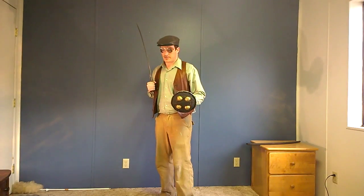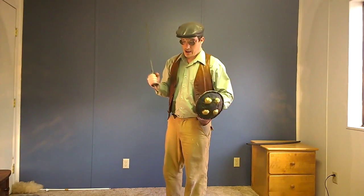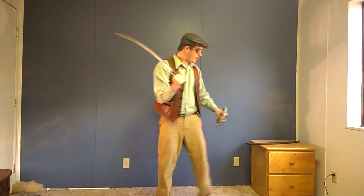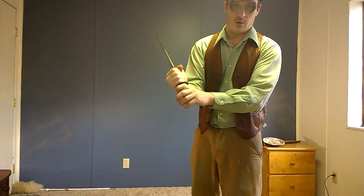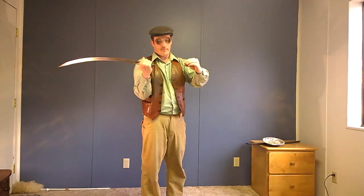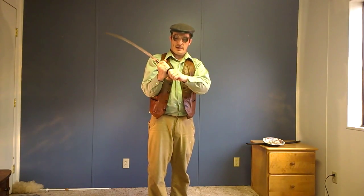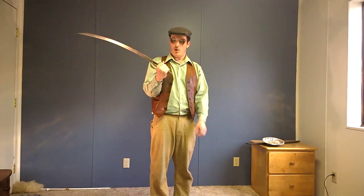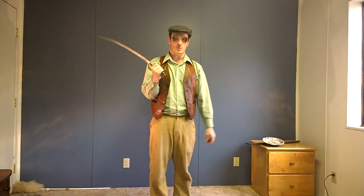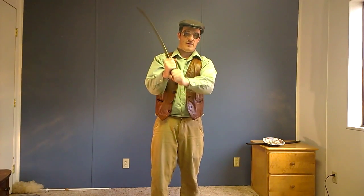I've also seen some sword and buckler technique that has them working together. That got me thinking — maybe that little spike is all you need to put some extra force into a hit. If you look, that's still enough to hook a finger around. Even though some come way out, it might not necessarily take that much to take advantage of an extra handhold. Just like a tang of a blade doesn't always go all the way down the handle but still holds strong, a little spike doesn't necessarily need to go all the way into your fist to hold strong.